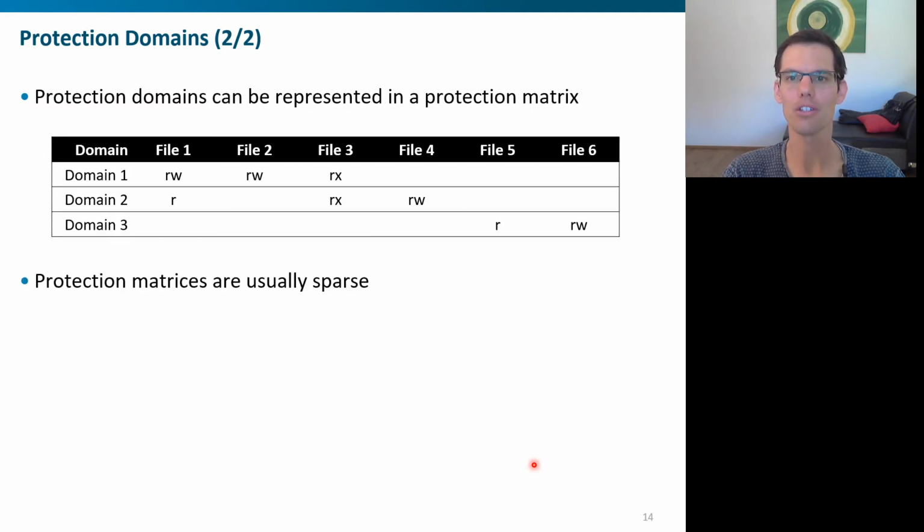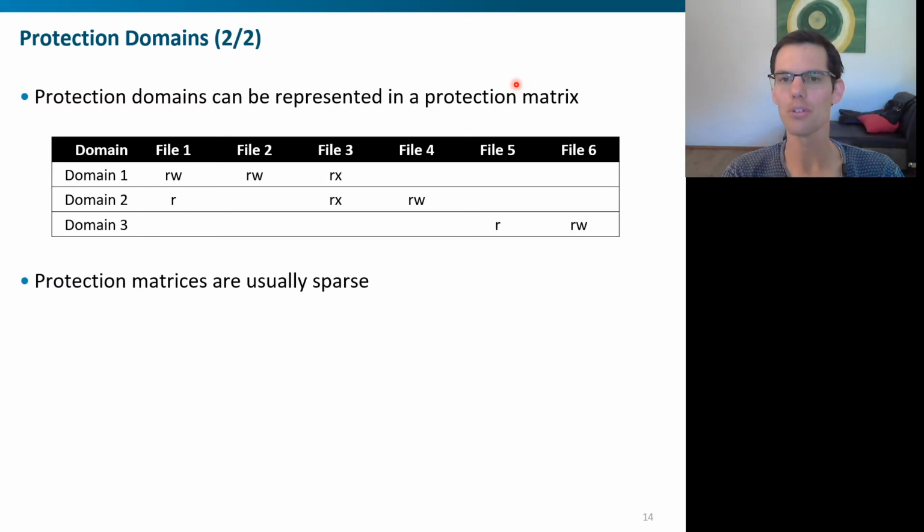Typically, we do this in a so-called protection matrix. So we specify our domains per row, and in the column, we have our resources, in this case 6 files, giving the examples on the previous slide. And here we now have the chance to say, again, in a tabular form, that domain 1 are allowed to access these and that files and not allowed to access these and that files. Now, as you can imagine, these matrices are usually super sparse. You may have hundreds of users on the systems, and you have surely thousands of files on the system, and storing the full table for any potential combination is kind of super inefficient.